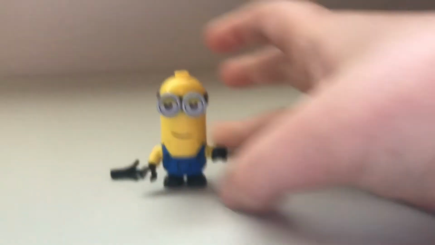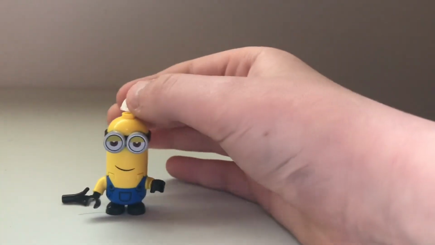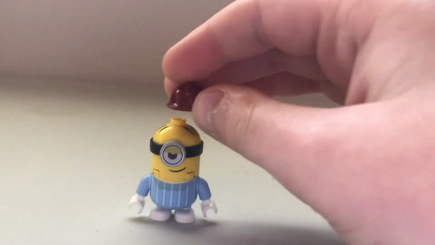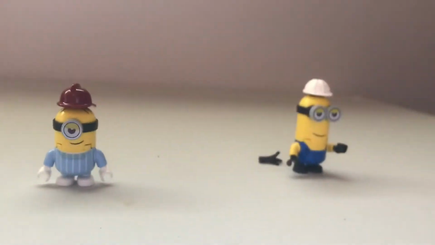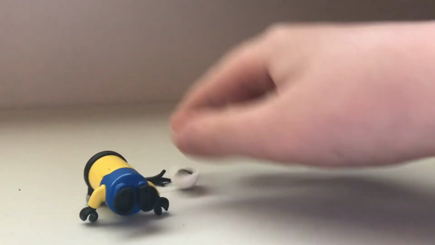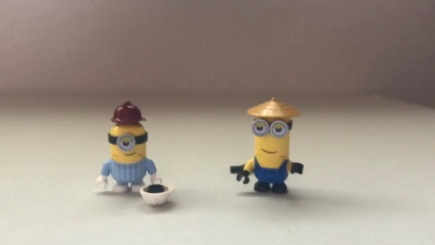All you have to do is take his hair off and then grab his hat. I think this is a construction hat. He has it on the box. And then Stuart, he also has a hat. A fire hat. These hats don't work well. They work, but you need a stud to put them on, because you see you need a stud. But this hat works the best with the minions. This hat that Bob had is just the best hat for any of the minions.